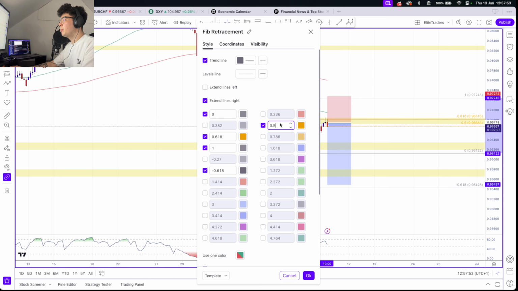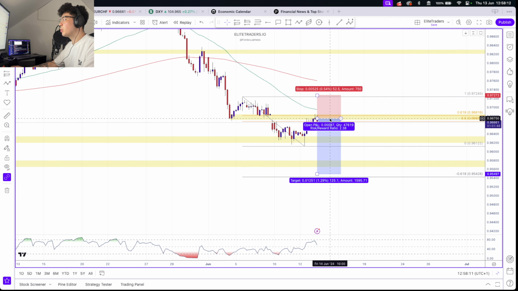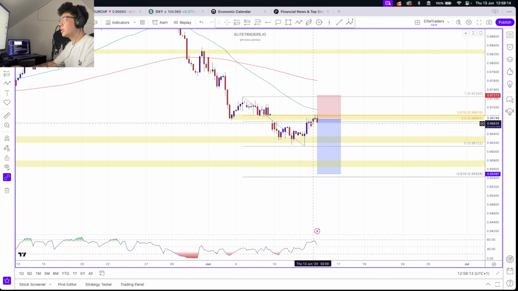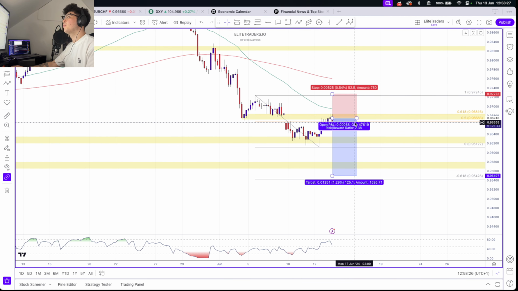So we've got 0, we've got 0.5, we've got 0.618, we've got 1, and we've got negative 0.618. The level in between the 0.618 and the 0.5 is called the golden zone. And you can Google this, this isn't something I've created. It's quite commonly used. And when price is in a trend, in this case a downtrend, it's very common that you can draw a fib from the high to the low, and price has a pretty high chance of reversing in this level, in this golden zone, which it has done so far.